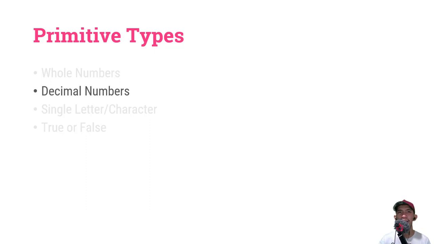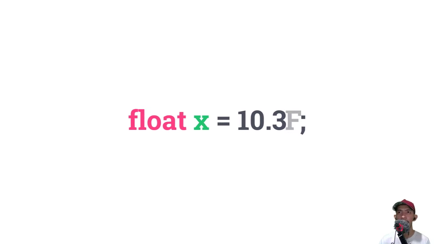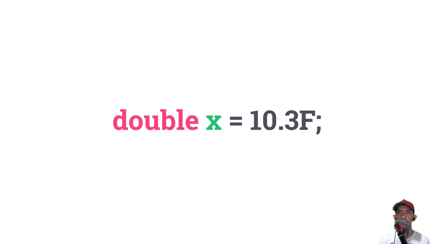Okay, so in decimal naman, ang ginagamit natin na data type is float and then double. Actually, si double, dinodoble lang niya yung kayang i-store na size ni float. When declaring float, ganito yung ginagamit natin: float, the variable name, equals yung value natin na merong decimal point, and nilalagyan natin siya ng maliit or malaking letter F dun sa dulo. Sa double naman, pinapalitan lang natin yung float and then yung suffix na F from F to D.